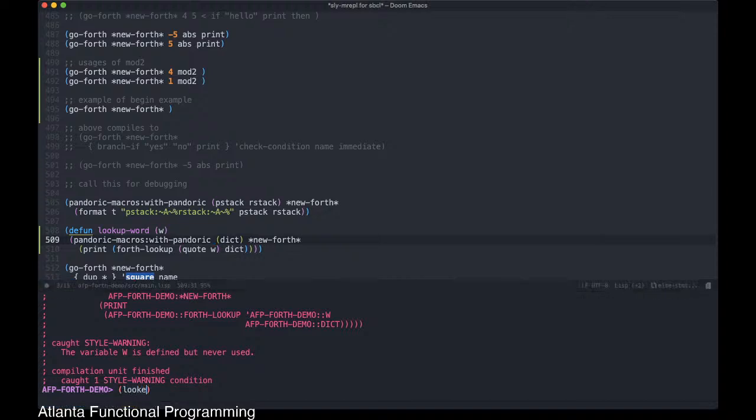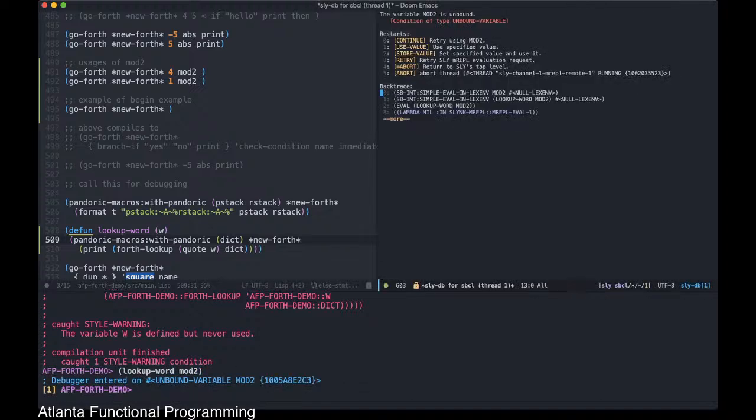Lookup word mod 2. Mod 2's unbound. Dang it, I can't do that. Okay, fine, let's do it this way then. I was hoping I could get that in there without having to create another macro, but I'll just go ahead and use it this way.